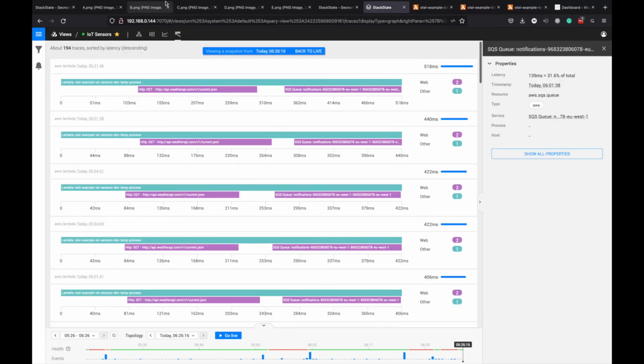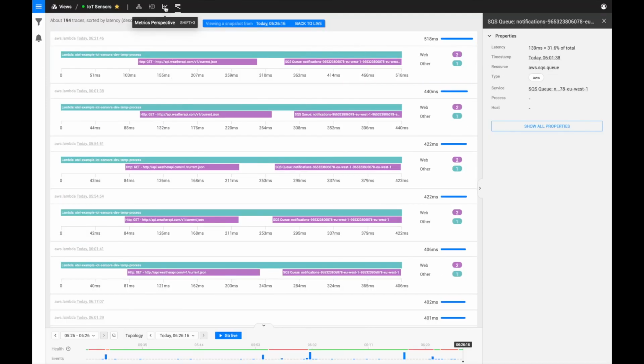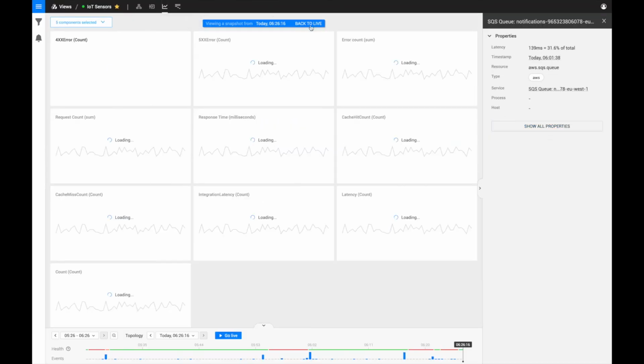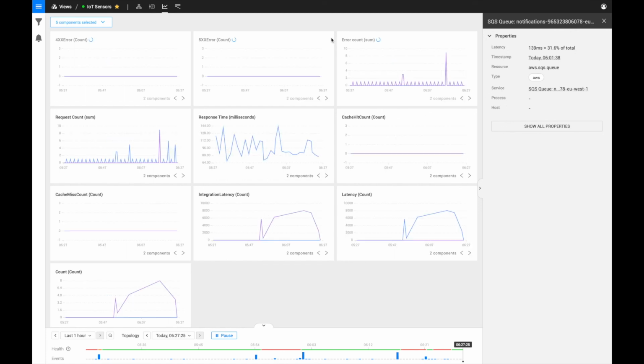And then we have this last little tab at the top called the metrics perspectives. And if we just go back to live on these, we can just wait for these to load a bit. And there we go. You can basically see various information about all these services that were captured. So we can see the actual response times, and you see the API running there, and there's the queue one.